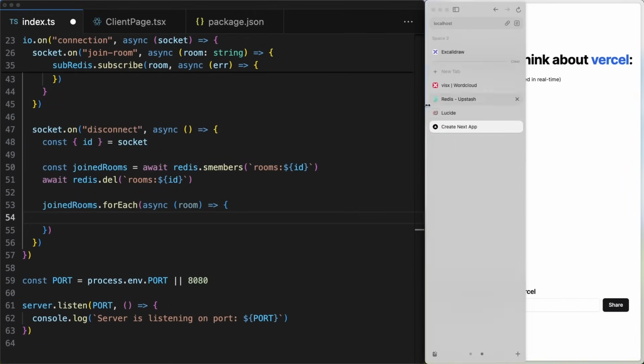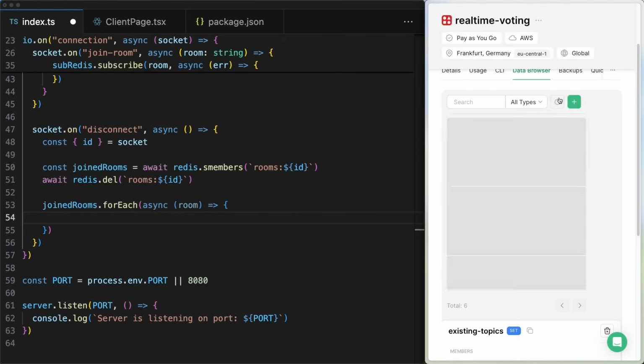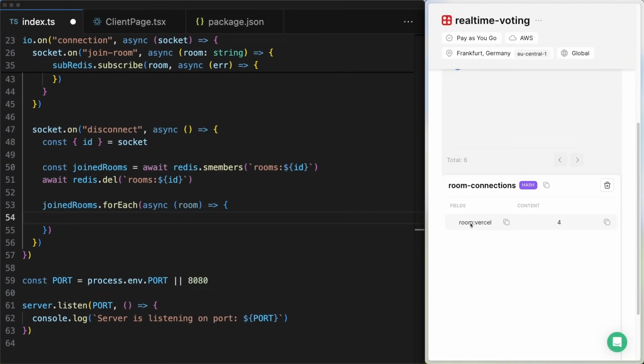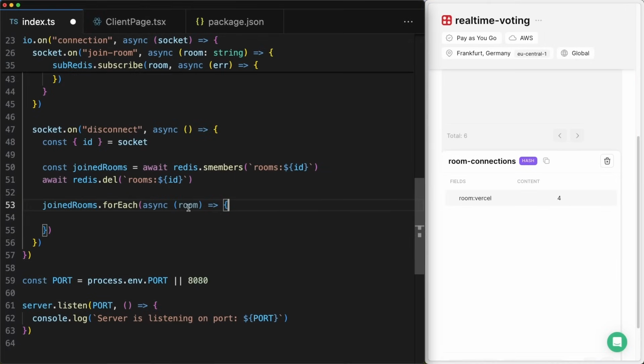Well, we're keeping track of the connection count for each room. If we reload this, you can see the room Vercel right now has 4 open connections. Again, that's not true because we didn't count the disconnects, but you get the idea. We're keeping track of all the open connections to all rooms. And if a user disconnects from a room, of course, we want to decrement the connection count again.